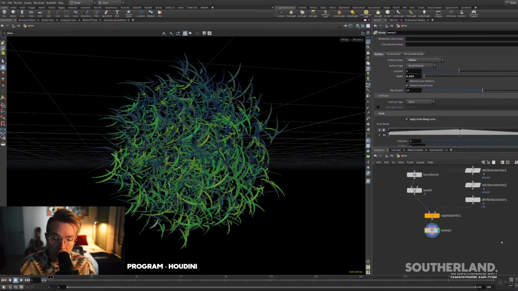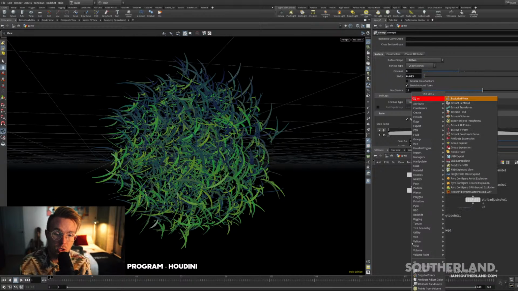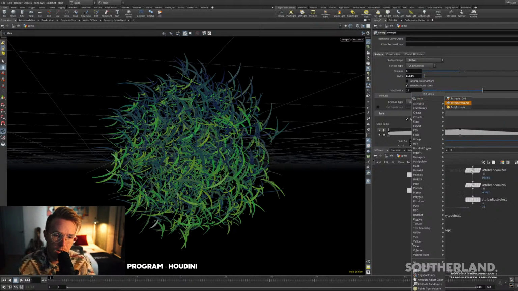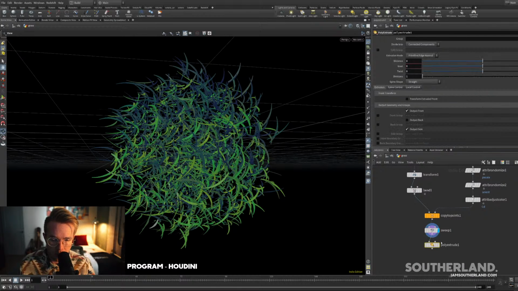Anyway, so now we've got them going with some width, and we're going to add some depth to it, because even though they're very thin, they're not like a sheet of paper thin, one atom thin, which is what the program is calculating them as. So let's add some body to it. We're going to drop an extrude node down. I think it's called poly extrude. Yeah. And then we're going to grab that in, and we're going to go into it.